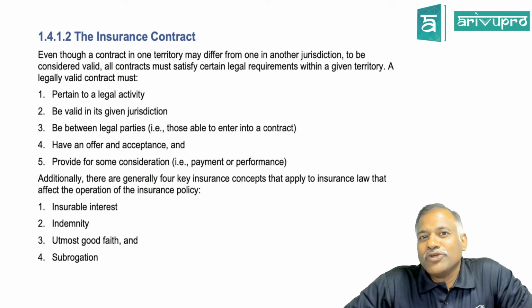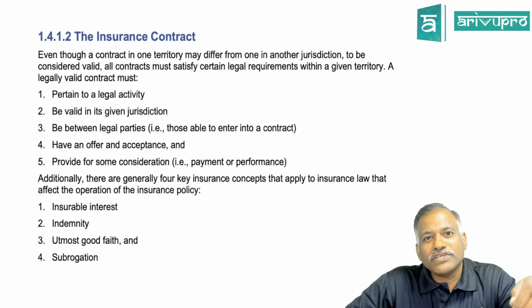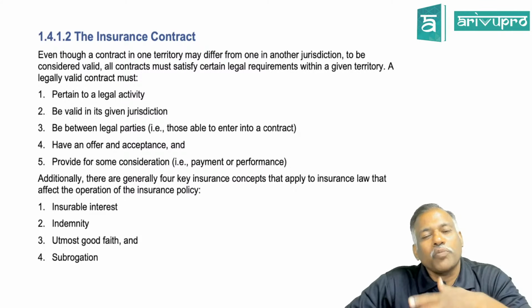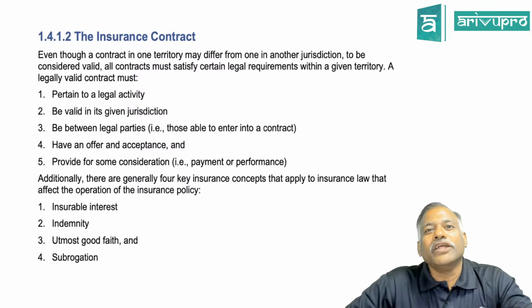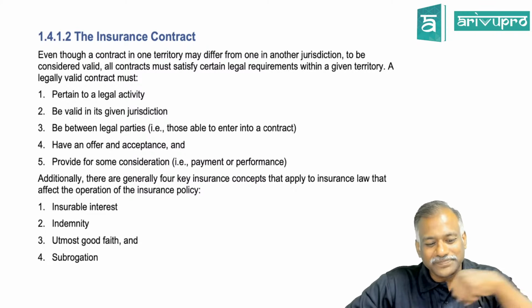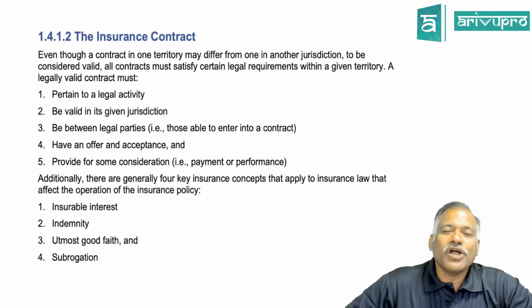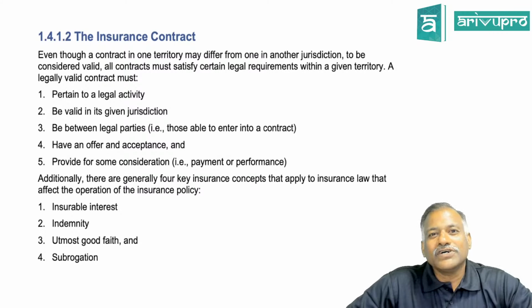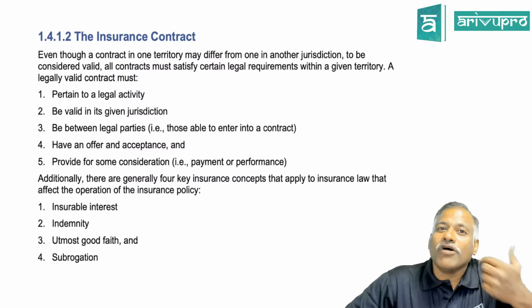That is the reason when you look at life insurance, a father can buy an insurance policy on a son who is a minor, but a minor cannot buy an insurance on himself because he is legally prohibited from getting into a contract. Similarly, you need to have an offer and acceptance. So when we look at offer and acceptance in the insurance contract, who is offering? The insurance company or the individual? Most of the time we think that the company is offering insurance.